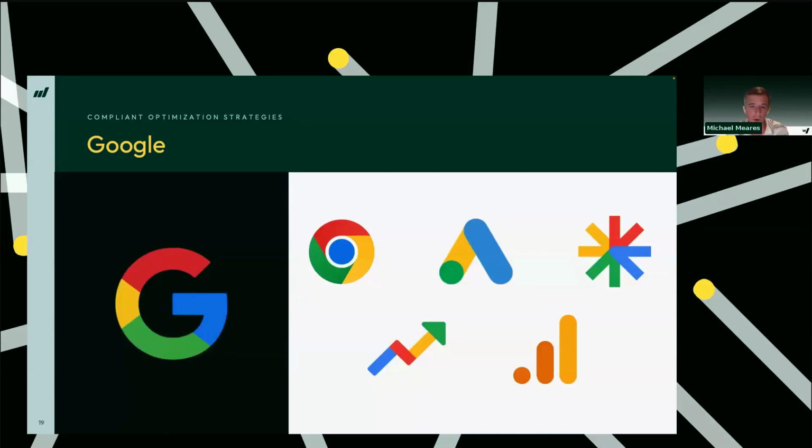The key with Google, even more so than with other platforms, is just keeping your eye on the final goal. On Google right now, even outside of healthcare, outside of these privacy challenges, the theme is AI and expansion. There's search, which is expanding into broad and search max and more, PMax, demand gen, whatever else. It's just all expanding, all AI. Google's going to take your keywords and expand them. They're going to take your placements and expand them and whatever else. This has been a trend for many years, but now you add into that the addition of more limited signals being pushed back into the platforms. It can be even less performant than you might expect.